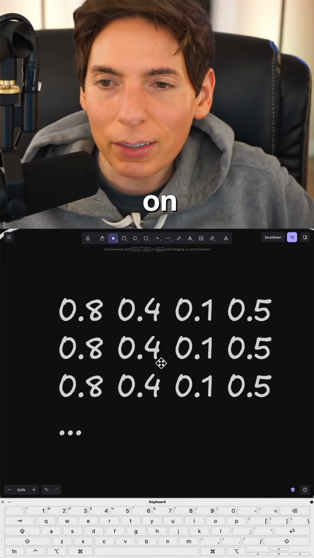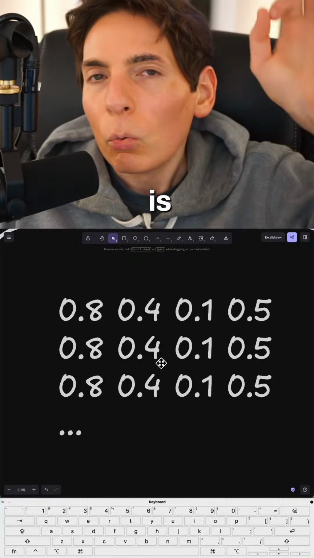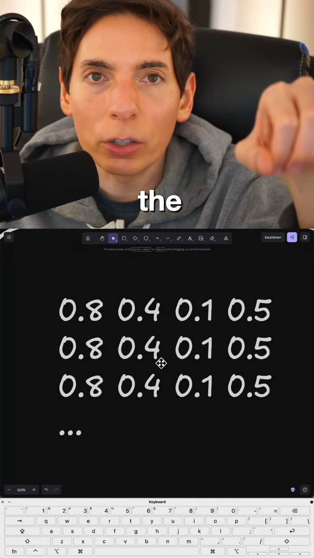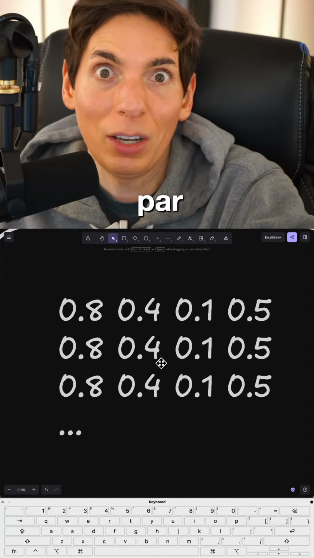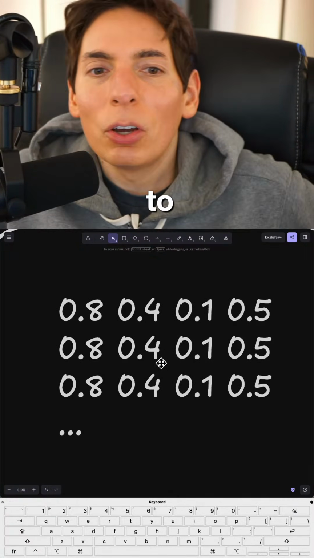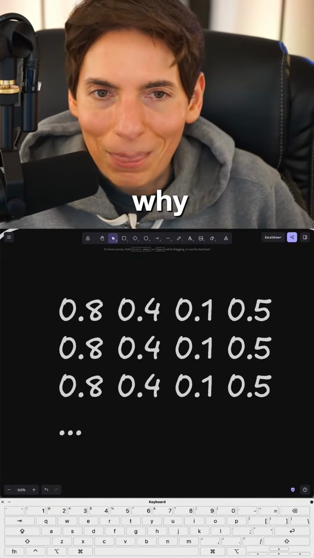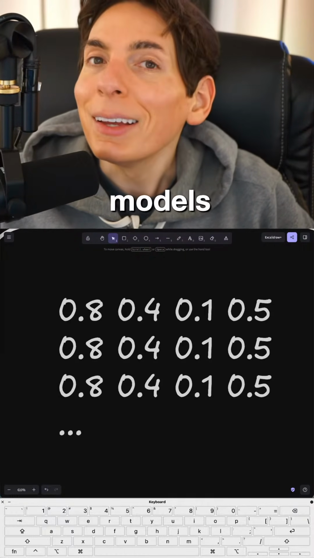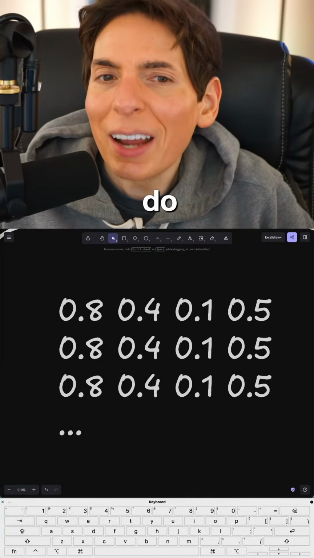We don't know what's going on inside the AI model. The fact is, we understand the math. We just don't know how to predict what the model's going to do because there's a trillion parameters in it. How can you possibly predict it? You're not supposed to. So that's why they say we don't know what's going on inside of models. In fact, we kind of do know what's going on.